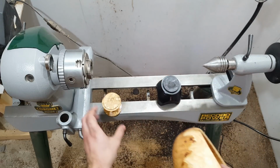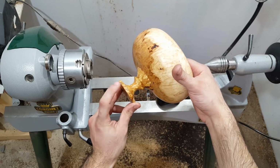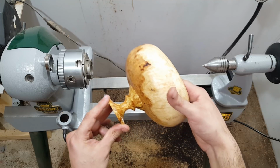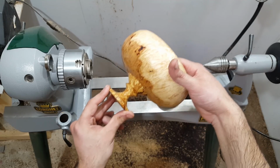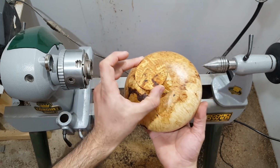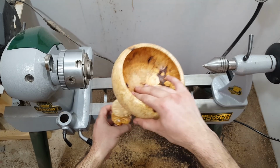So off camera I turned this one. It's a malted beech. Actually, this was given to me by a good friend of mine called Alan Simpson. He has watched the videos since the early days of me starting this channel. So thank you, Alan. This is some of that malted beech, and I love it. It goes well with this maple burr. I'll have some pictures at the end.